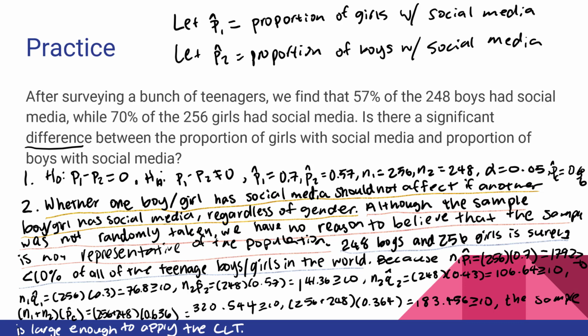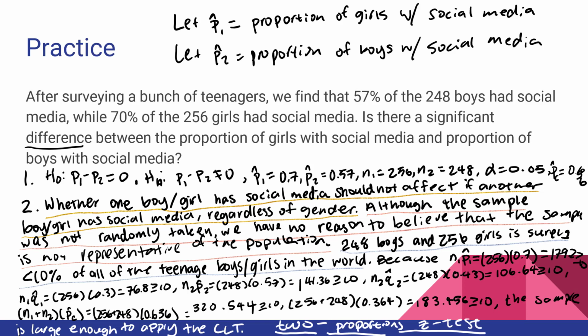So that is the name of our hypothesis test. The name of that test was split into 3 parts: the number of samples, whether we're doing proportions or means, and then a z-test or a t-test based on whether we're doing proportions or means. So only one thing has changed here, the number of samples that we're using. Instead of 1 sample, we have 2. We have a sample of boys and a sample of girls. So we have a 2 proportion because we're working with proportions. And then we're running a z-test because z-tests are always used on proportions.